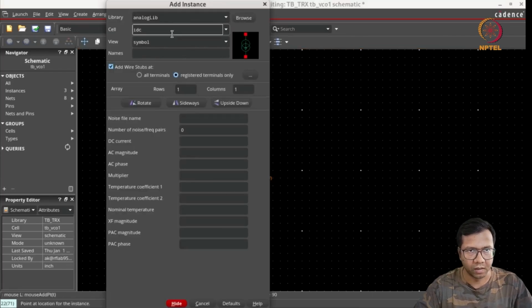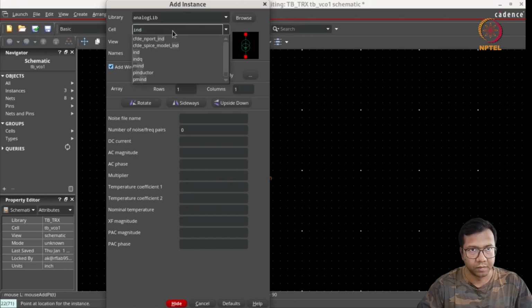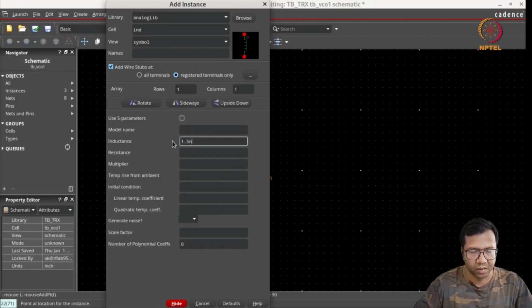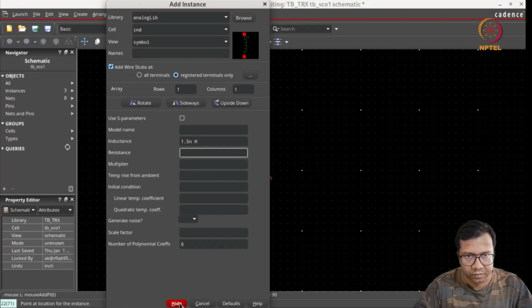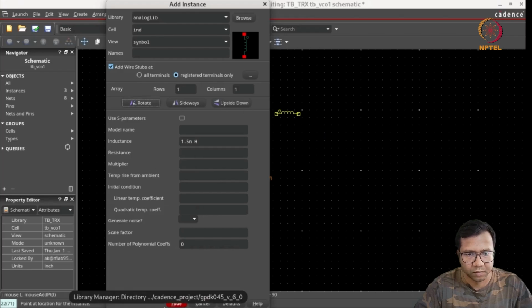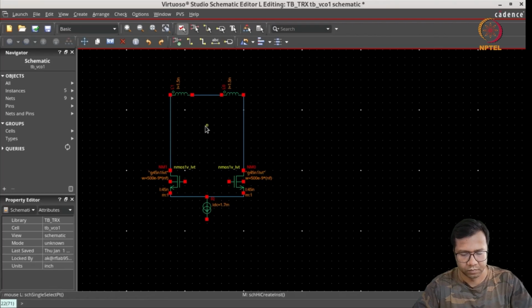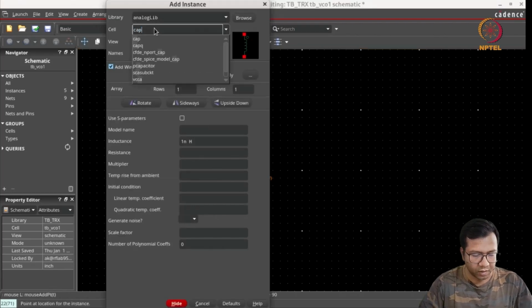Now we can also add the inductor. Since we also want a center tap point, we will instantiate two inductors of 1.5 nanohenry each. We also need a capacitor.